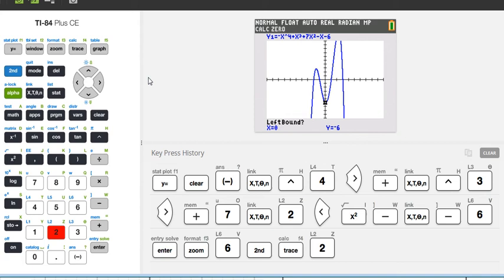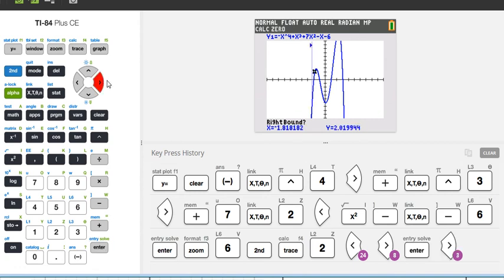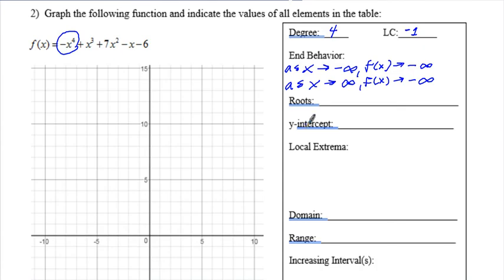Find the zeros, and we can ask the calculator. Let's look at the first root on the left here. Look between here and here, and tell me what that cross through is. Enter. Yep, it's telling me it's negative 2 comma 0. And you can do the same for all the other three roots. So we have a root at negative 2, negative 1, 1, and 3.